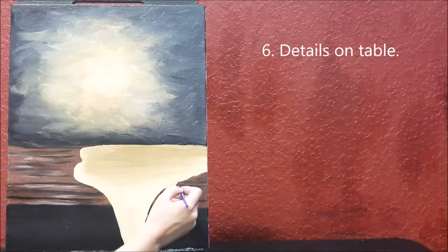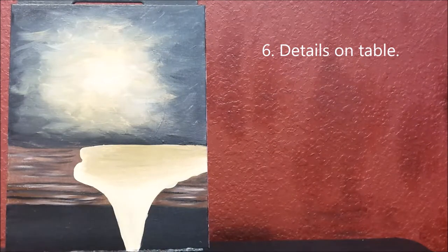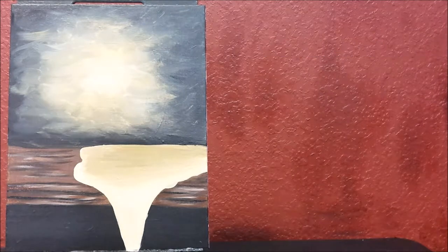Okay, then a little extra shine here, a little bit of the lighter color. A few little smaller lines using the smaller brush here and there.